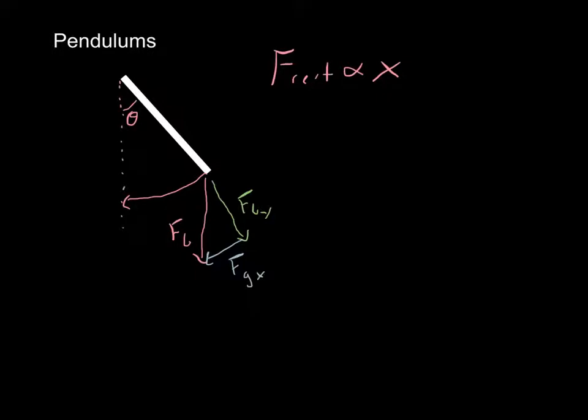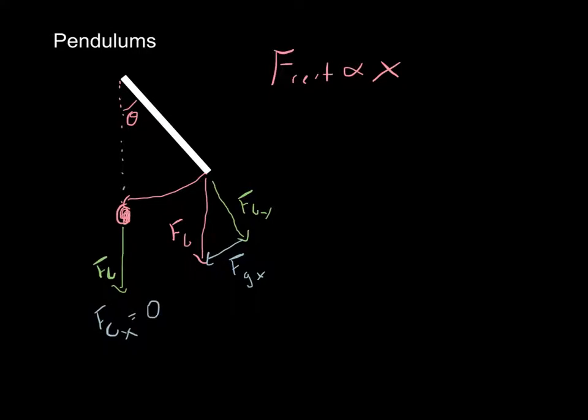and here would be force of gravity in the x direction. So what we can see by this is that we have gravity in the y pointing this way, but force of gravity in the x, notice where that's pointing? That's pointing back towards the center. Everywhere along this path, that would be the case, that force of gravity is always going to point back towards the center, until, let's say for example, we're at this spot here. Once our pendulum is at the very center, now all of my gravity is in the y direction, so my force of gravity in the x, right at the center, is actually 0.